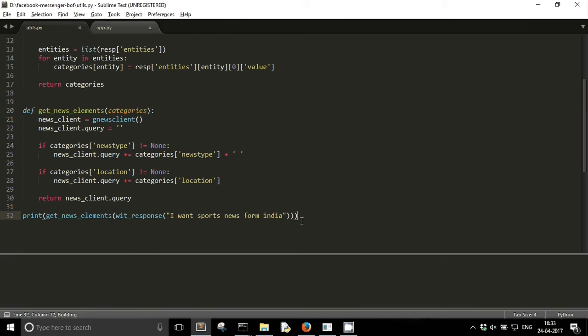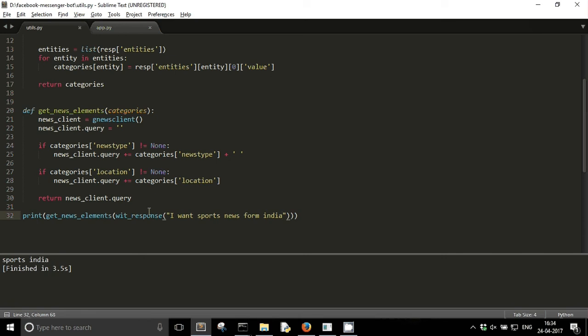So let me just see if it is working fine or not. Yeah, so it's working fine. What is happening is that I will just pass a string. Let's say the user has said a string like "I want sports news from India." Then my messenger bot just needs to capture the significant words, the main entities and their values, which are sports and India, and I want news only about those two terms to get better, significant results, right? So that is what I have done just right now here.